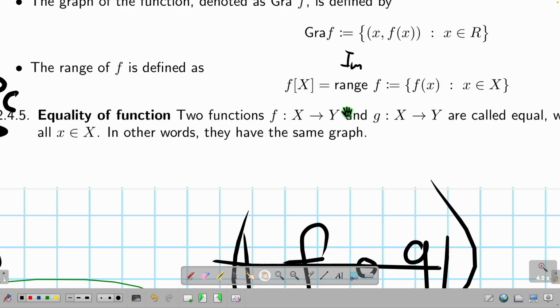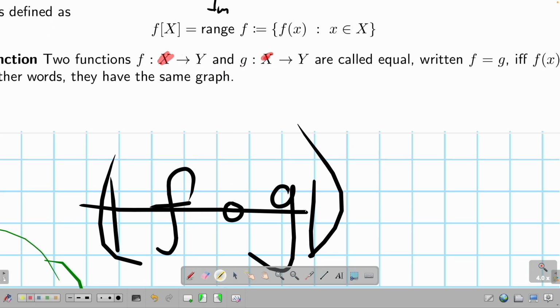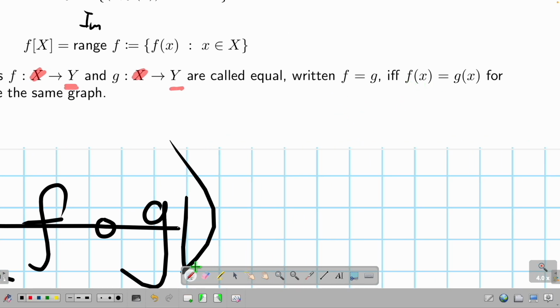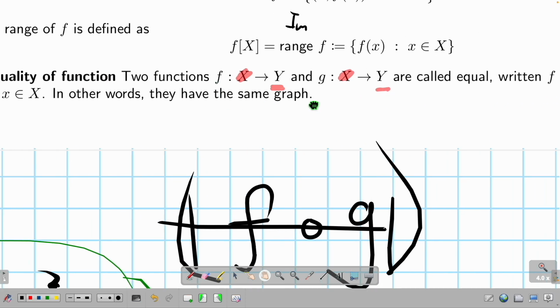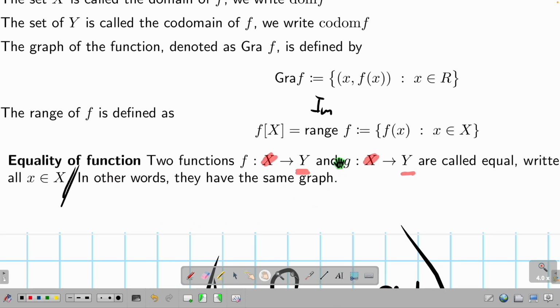Now, after we talk about all this, how do you show two functions are equal? Well, first, they need to have the same input. If this maps from Earth and this maps from Mars, they are not equal. Secondly, they need to have the same output, so the codomains are the same. If this is real numbers and this is complex numbers, they are not the same. And then they are equal if and only if, let's go with the if, then the only if: from here I can go to here, and from here I can go to here. So if f(x) gives you g(x), and g(x) gives you f(x) for all x, this is the definition. In other words, it means they have the same set like this.